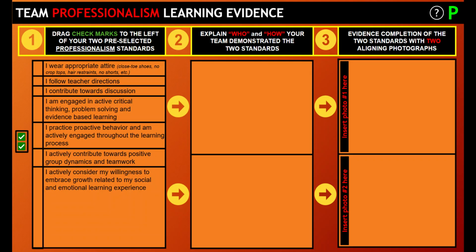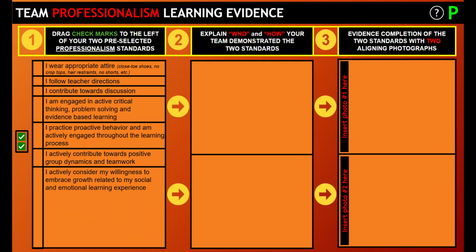So if you're going to demonstrate, say, I follow teacher directions, you might literally have a picture of me talking to your team, and you say, Mr. Fritz came and talked to the entire team about how to do X in the technique, and we did what he said we were supposed to do.